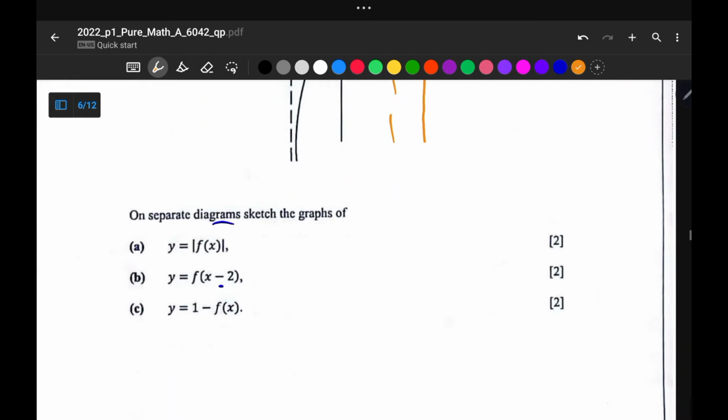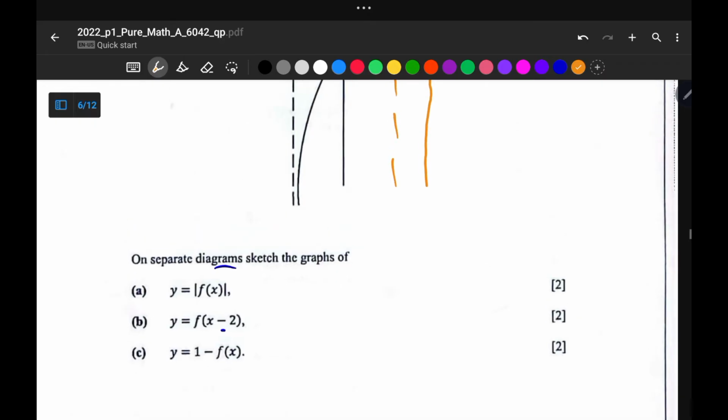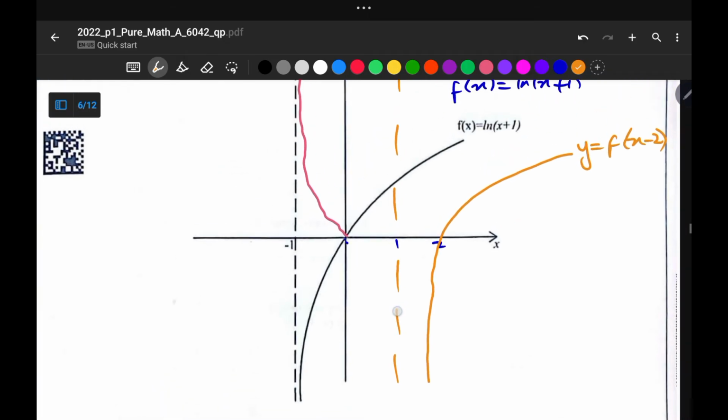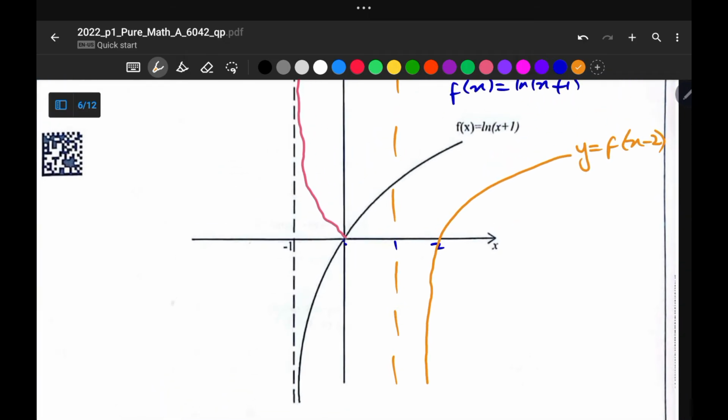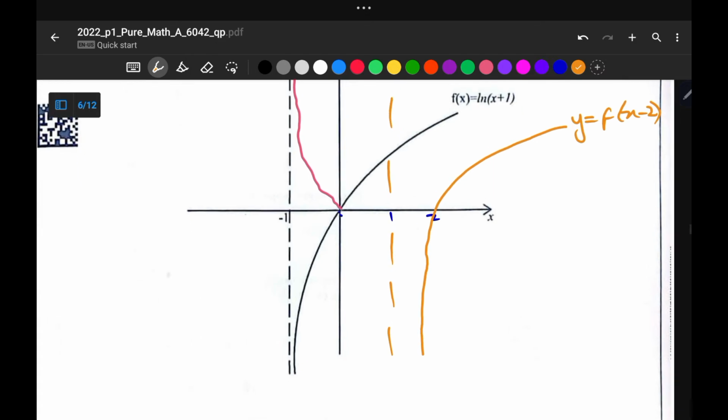Okay, and let us move on to the last part of our question, number 4, which says y is equal to 1 minus f of x. So here we have 2 transformations. The first one is a reflection in the x-axis, with the x-axis as the mirror line, and the other one is a translation by 1 unit in the positive direction of the y-axis. Given that our original function f of x is this graph in black, passing through the origin, if we reflect this graph, we are going to multiply every y coordinate by -1.